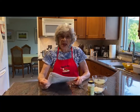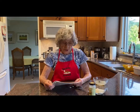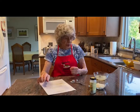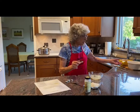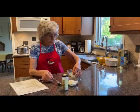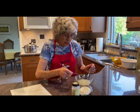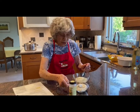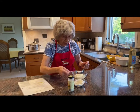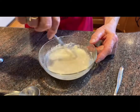Now, we have had the clam juice cooking with the vegetables, which were leeks and celery and potato. So what we're going to do now is add clams. I have lots of clams, but before I do that, let me do the thickening part, which will be flour and some clam juice. You can use milk, water, anything you want, but I'm going to use flour with clam juice, and to thicken the soup so it's not brothy.